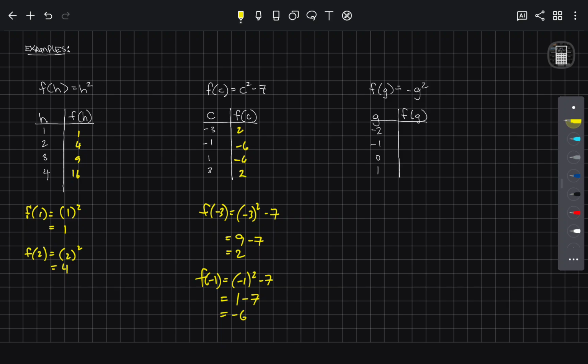So the function of g, you can see here are the g values listed, which are normally our x values. The function of x equals -x squared, and it's just using a different variable. So function of -2 equals negative, and this is a good reason as to why I use the parentheses and substitute numbers inside the parentheses. -(-2) squared. So really what we're looking at here is -1 times (-2) to the second power. -2 times -2, +4. So that negative is going to be next to that +4. What's really happening is it's a -1 being multiplied by (-2) to the second. So that's what's taking it and making it its opposite value. So we've got -4.